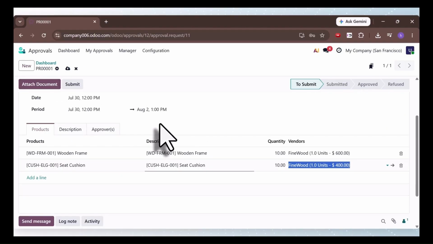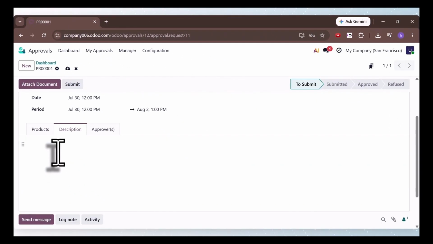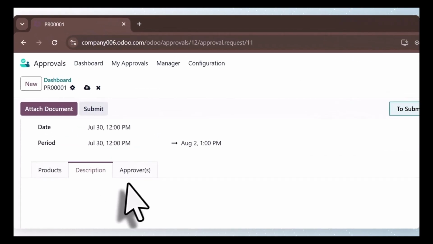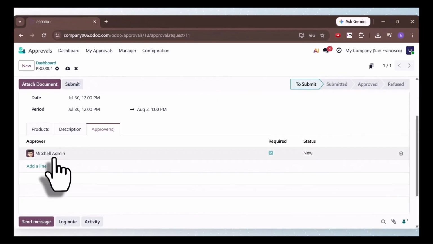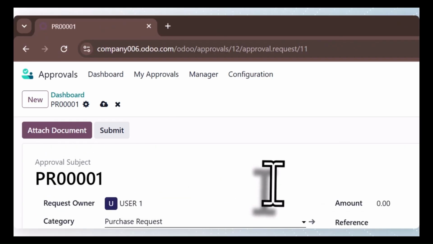Once we finished working with the purchase requisition, entering all the items that we want, and also here in the description we can enter more description related to the exact requirements or the exact specifications that we want to buy with. I mean that we want to make sure that they are there in the item that we buy. Okay, and also here in the approvers you'll find all the approvers required to approve this document. Okay, required. That's great. So now we are ready to submit this document.